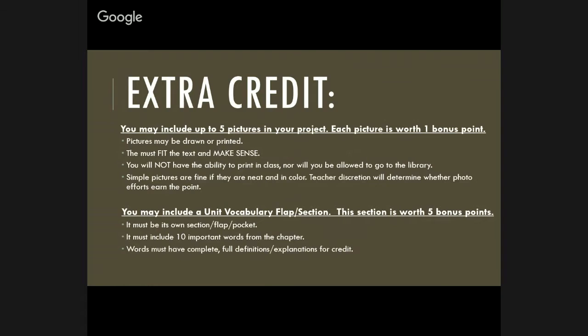So for instance, if it were me, each of my flaps would have a picture on it, and that would be 10 pictures. But you know, do it how you're going to do it. You can only get up to 5 bonus points for up to 5 pictures. Anything over 5 is just for you.